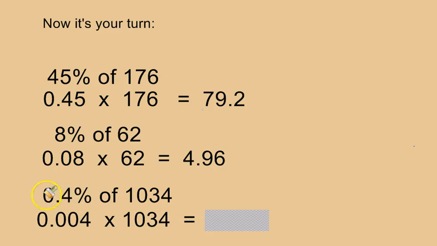So let's have a little guess. Well, this is less than 1%. It's less than 1/100th of our number. 1/100th of this is 10, and this is like half of a percent. So half of 10, and less than that. So half of 10 is 5, less than 5, I'm going to go 4 point something. Let's have a look. Ooh, 4.136. Legendary. How did you go?